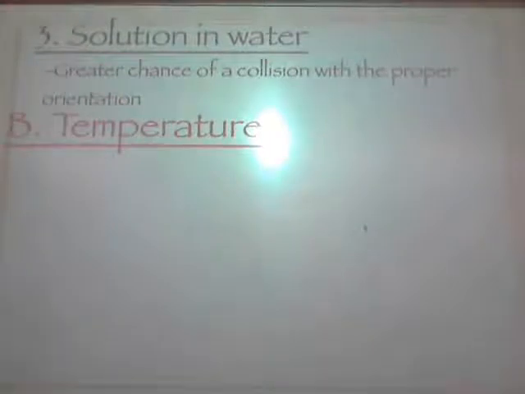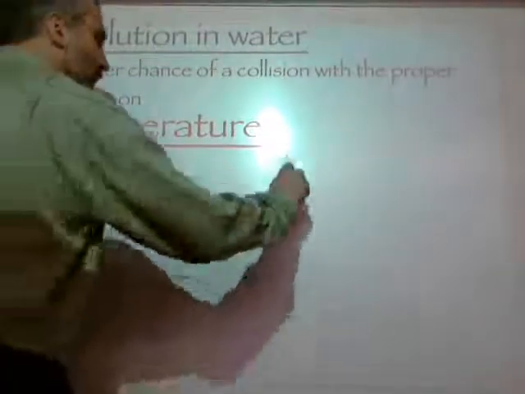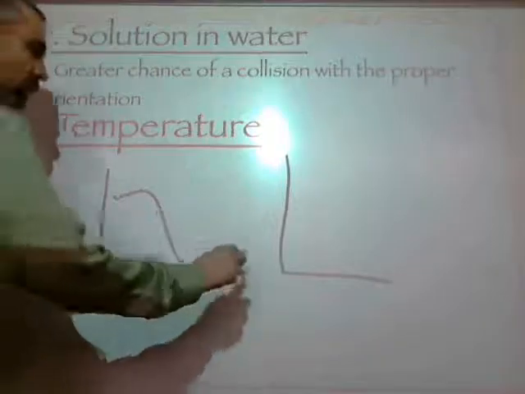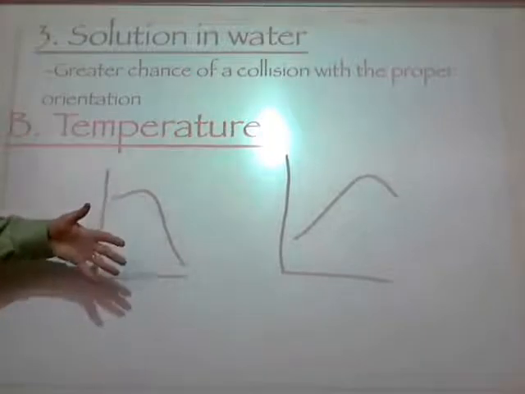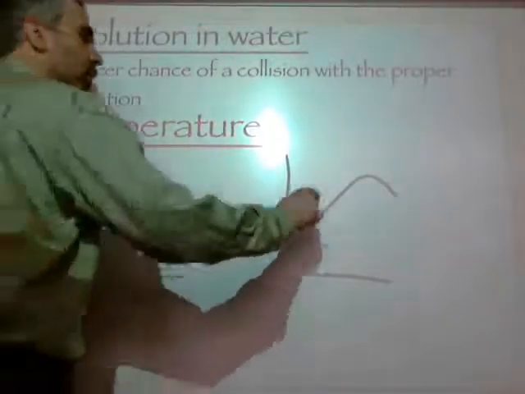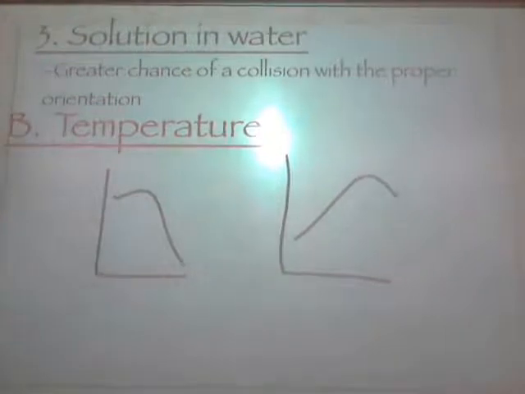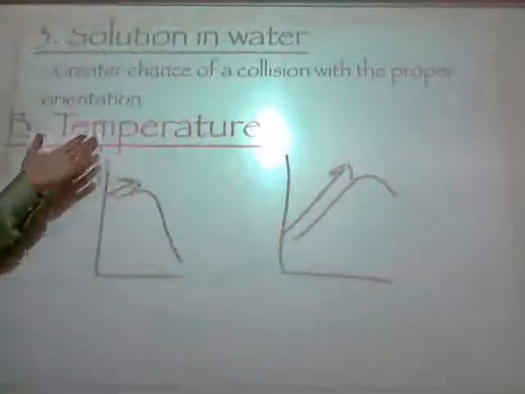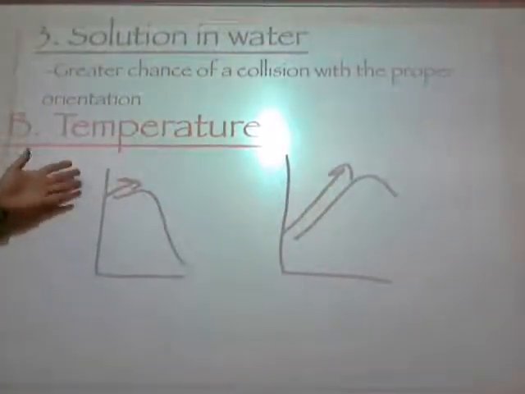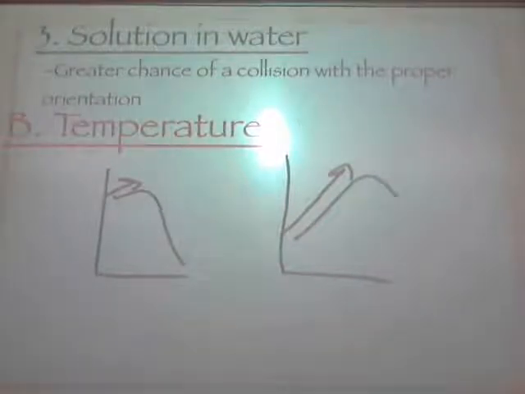Let me show you. All right, remember these two graphs, don't draw these. Let's do a little bit of review while we talk about them. Which graph is that? Exothermic, it's releasing energy, right? Starts high, ends up low. Endothermic here. Now, one way we can get this to work faster is just by giving it energy, pushing it up that hill. That's what temperature does. It's very simple. So I would say the transition state theory explains this one pretty well, whereas with the collision theory, you're not necessarily getting any better chance of an effective collision based on orientation, although since it's moving faster, it's going to hit more often. It's mainly about energy. It's giving these particles more energy.